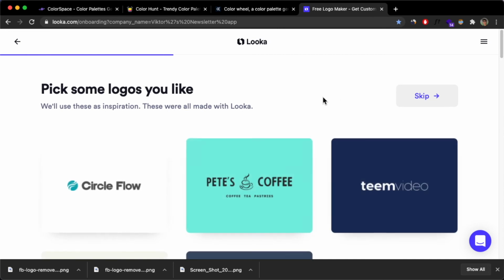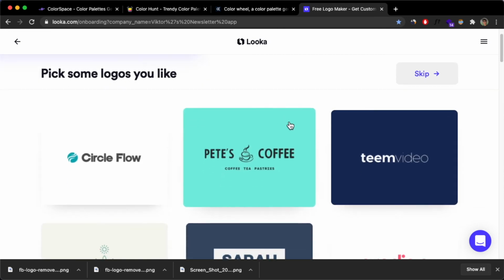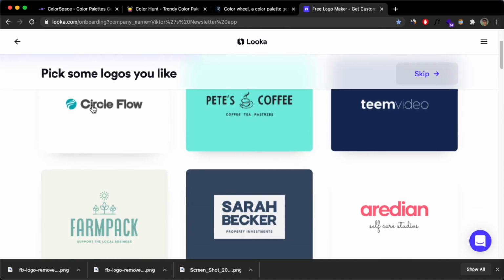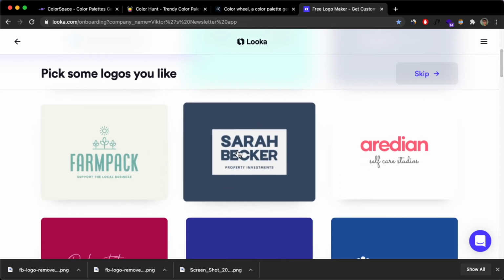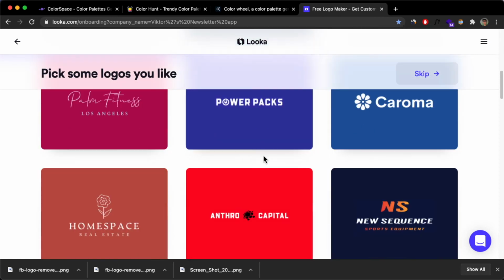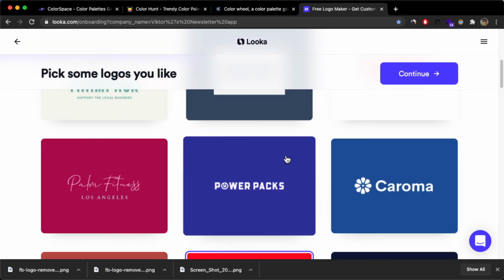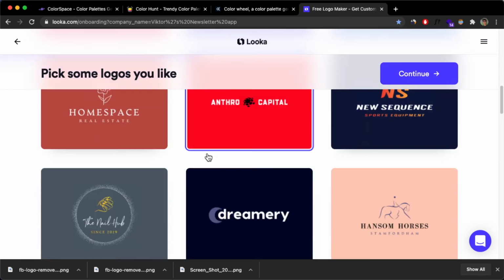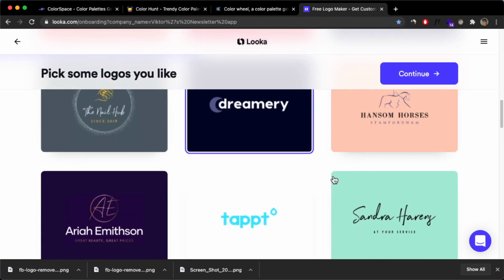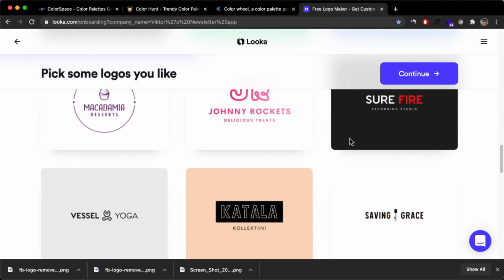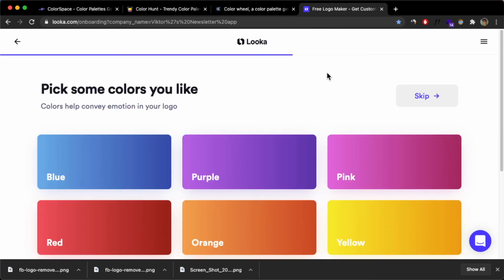I'm going to press continue, and then this website prompts you to choose some logos that you like, and it's going to create your logo based on this preference. So I think you need to choose only 5, and I'm going to choose 5.